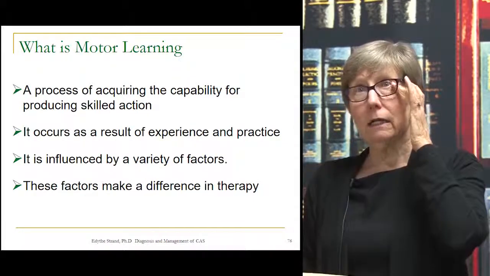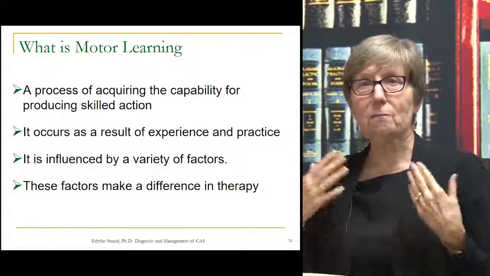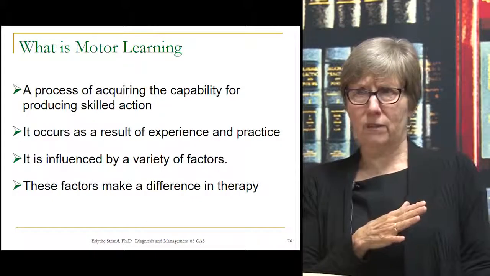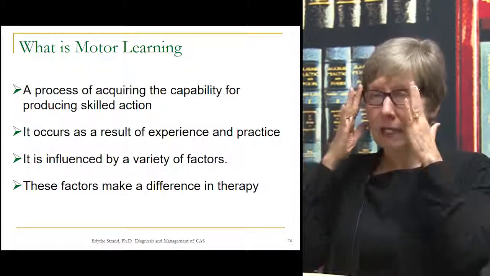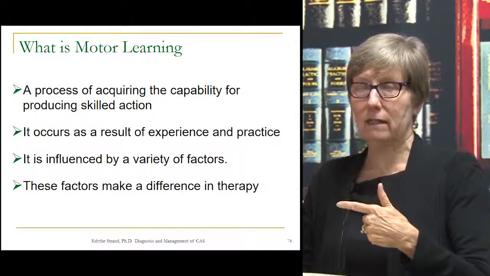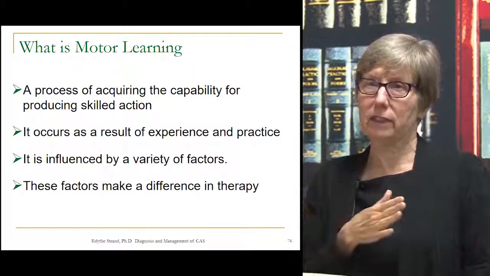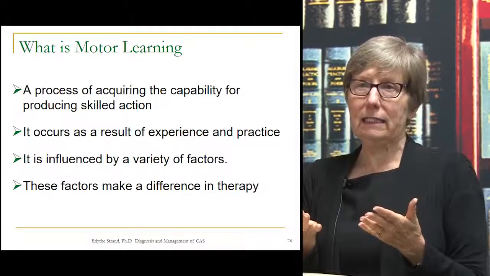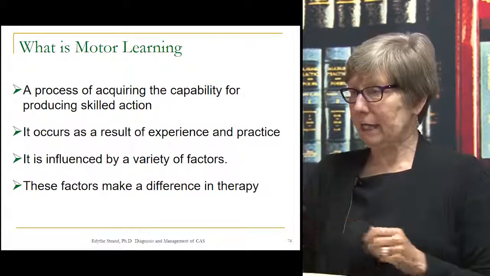Now think about it. If we're working to improve the accuracy of movement and we let them practice the wrong movement over and over, we're kind of working against ourselves. So although I'll be overemphasizing how much practice these children need, it can't be done just for the sake of practice. The quality of practice has to be such that the child isn't doing a lot of negative practice. And with some of the treatments, including DTTC, you have to really guard against that. And I'll explain more about that in a few minutes.